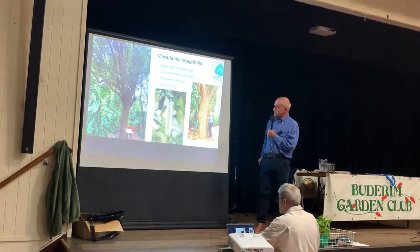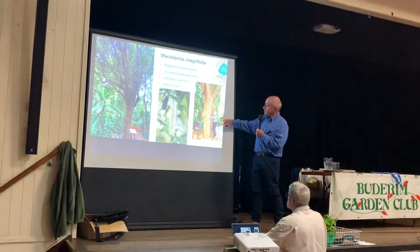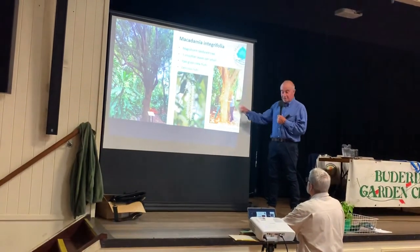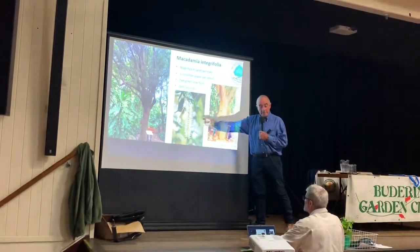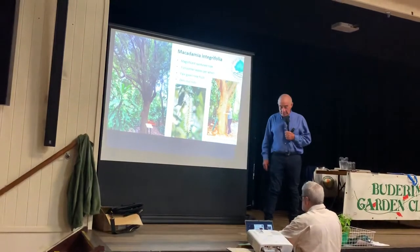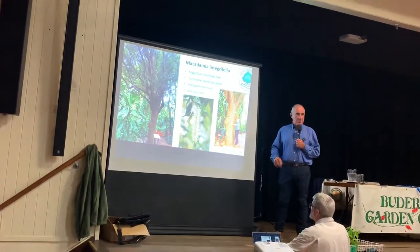This is Integrifolia, the one on which all of the industry is based. And this is Ian McConaughey, one of the longest surviving and earliest members of the Macadamia Society. This is a picture of the Mulu tree from which those nuts that went to Hawaii came from — it's still standing on private land and is quite big for a macadamia tree. Integrifolia generally has this creamy white raceme, the flower, and the leaves are much less serrated, usually three to a whorl. Integrifolia leaves always have a dominant petiole — the leaf stem — whereas tetraphylla's don't, like people with and without earlobes.